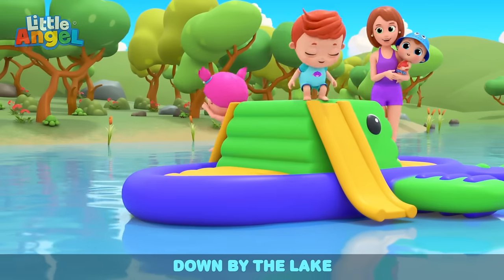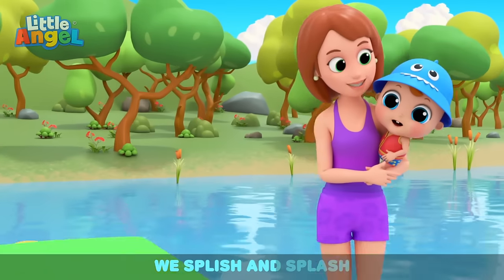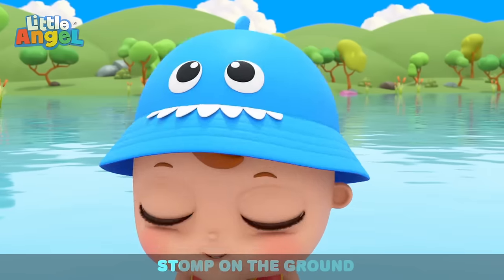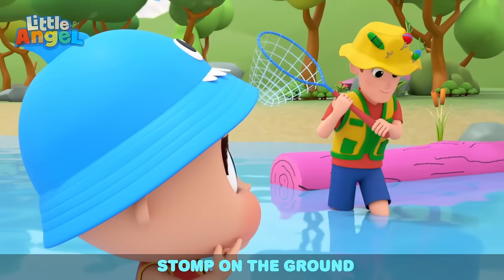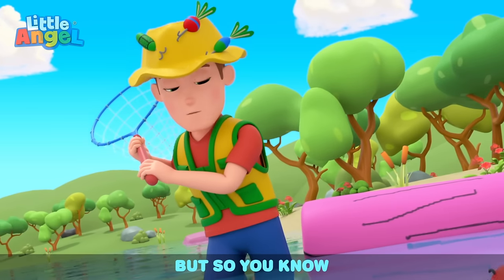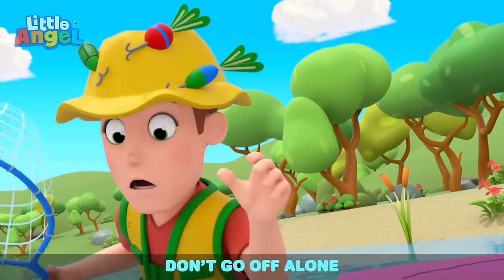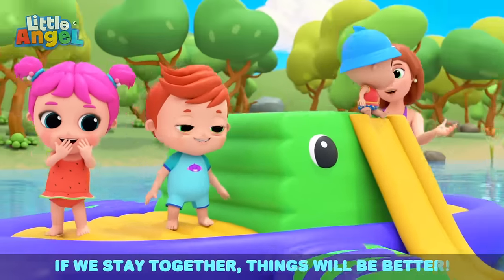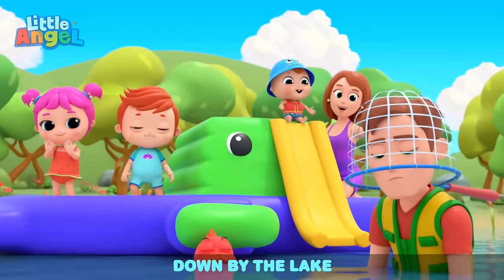Down by the lake, we splish and splash. We jump around, stomp on the ground. But so you know, don't go off alone. Stay together, things will be better down by the lake.